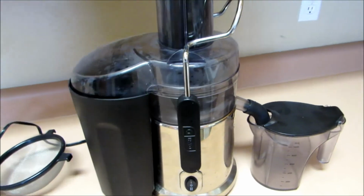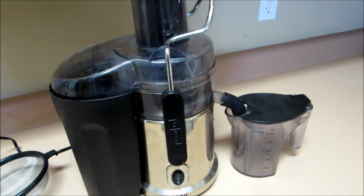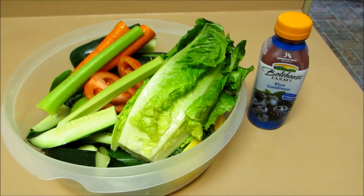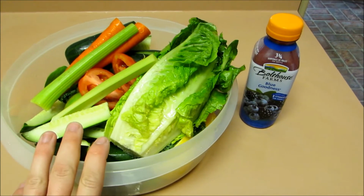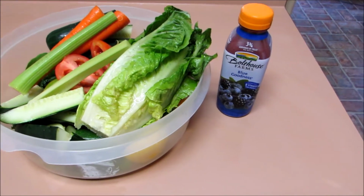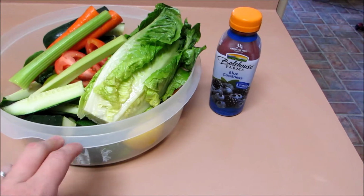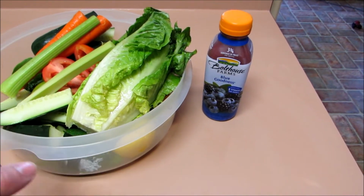So what I'm going to do now is get my fruits and vegetables together that I'm going to juice. I'll show you that, and then we'll get started. Okay, so I've washed all of my vegetables and fruit, cut them the way I want them, and I have them in this bowl here. So this is going to make a lot of juice. It's probably going to be like 1.5, 2 mason jars.